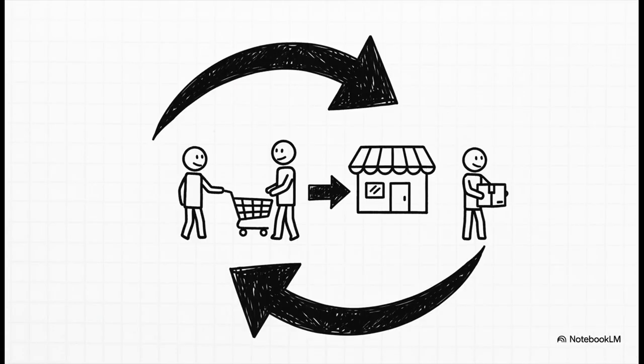Now here's a really cool insight. In a lot of processes, like buying something online, the whole thing can't even start until the customer gives you something. So in this case, the customer is actually our first supplier. They're the ones supplying the order details that get the ball rolling.